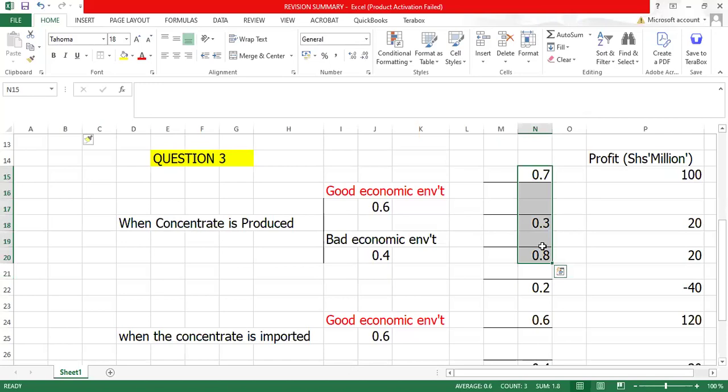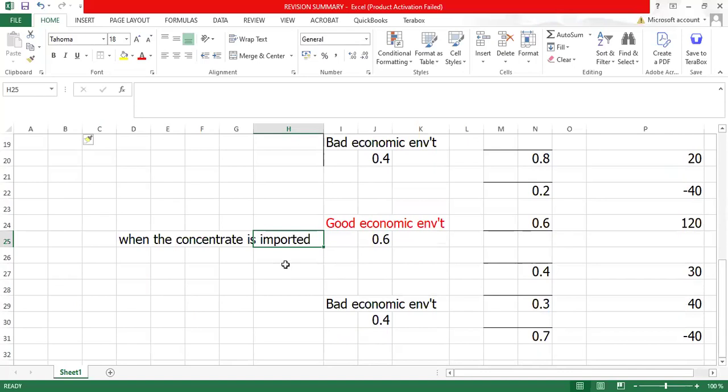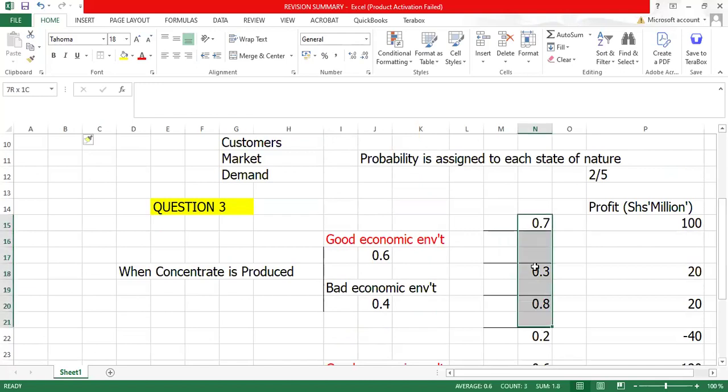Because now you look at the situation of you importing, you have incurred some costs. Remember, by the time we look at the profit, you have considered the purchase costs, what you're going to sell, revenue minus total costs. Because of importing and producing, you may find that you have an added advantage. Maybe you are purchasing raw materials at a lower cost. When importing, you find that you have incurred a lot of costs: import duties, maybe transport costs from maybe China to Uganda. You find that obviously you're not going to make a lot of profit. It all depends. But what can change are these probabilities.